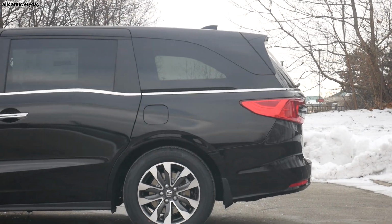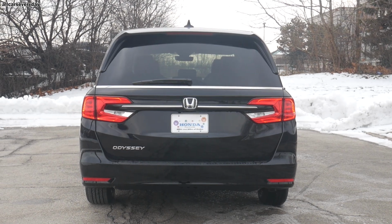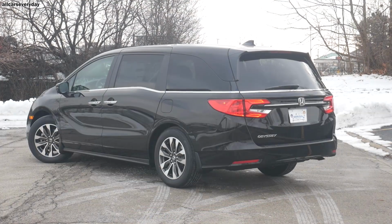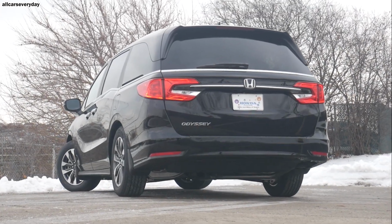It rides the line between busy and intricate. For me, it falls in the latter category. From the rear, there isn't too much difference over last year. I no longer like how the third row windows bleed into the rear window. It makes the C-pillar look weird as it attempts to connect to its traditional spot. The taillights give the vehicle a visual width and shorten the overall vehicle height, which is also amplified by the upturn in the rear bumper from the profile view.